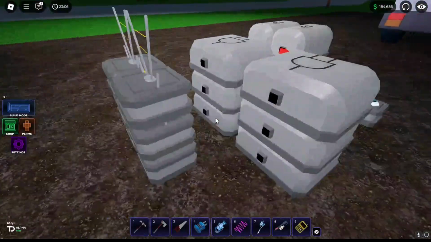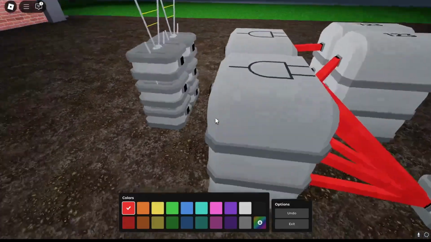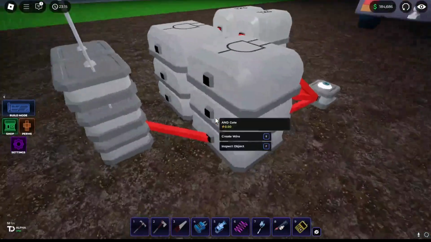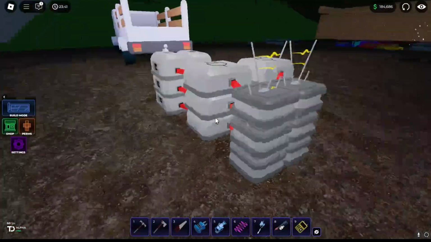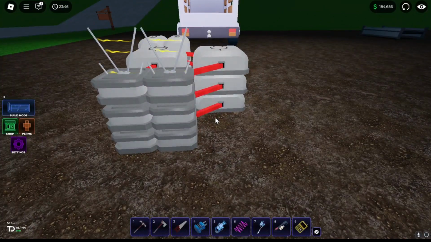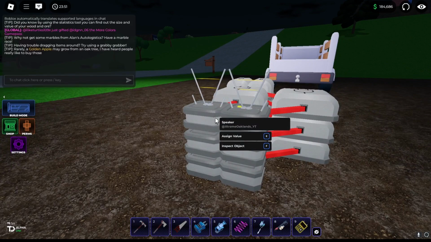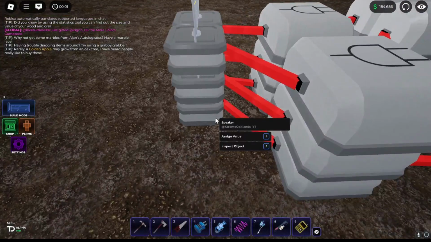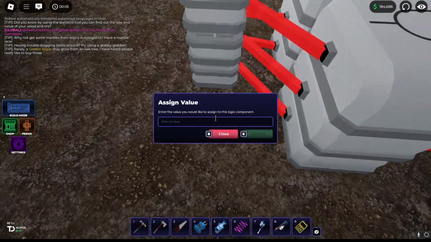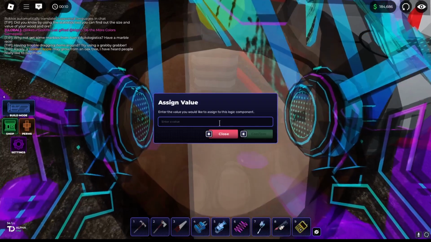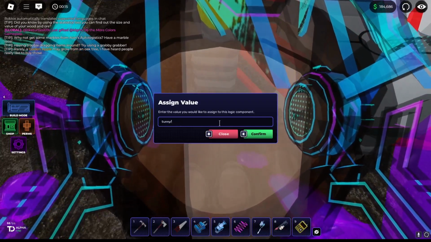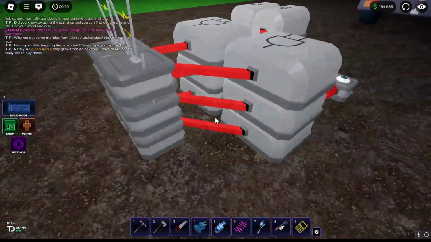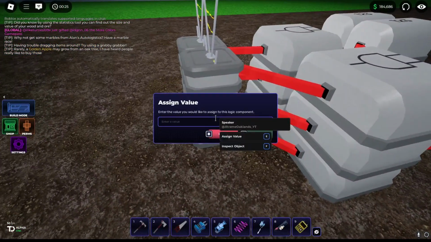And then all you do from here is connect them corresponding. The next step is to assign values to your 6 speakers to output what you want them to say when a certain weather pattern happens. So for my first one, it outputs it being sunny or clear, so I'm just going to literally type sunny/clear. And then my middle one would be number 2, an output of cloudy, so I'm literally just going to type cloudy.